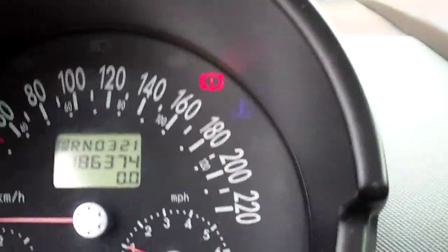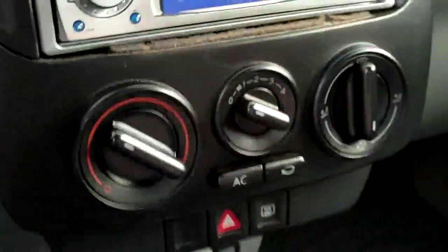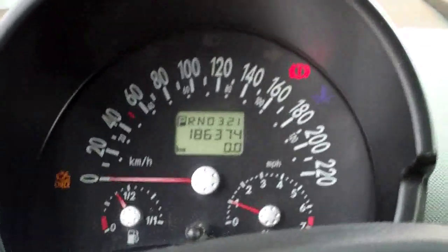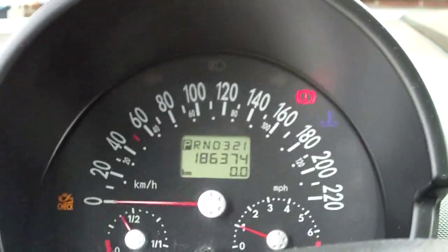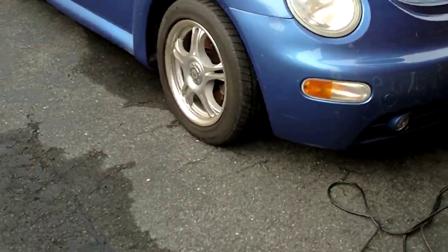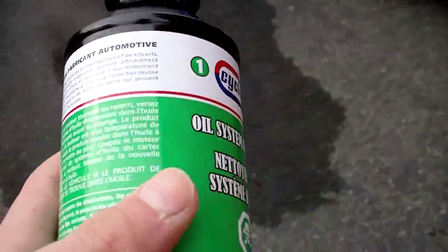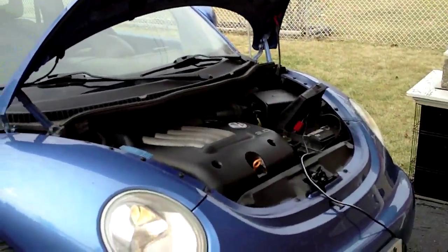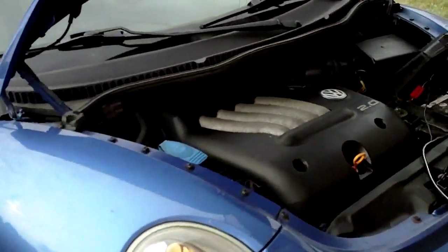Normally it's brighter than that, but anyways, we shall leave everything off, just let it warm up normally. Sounds actually pretty good. Won't even step on the gas, just in case. Okie doke. This car started, and I put in this stuff. It's supposed to be really good. You're supposed to let it run in there for 10 minutes. It's been 7, so we're gonna shut it off, and after supper we'll change the oil.